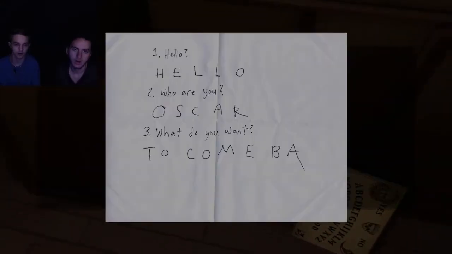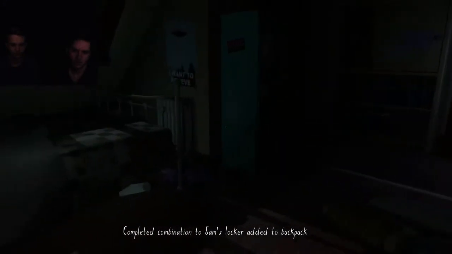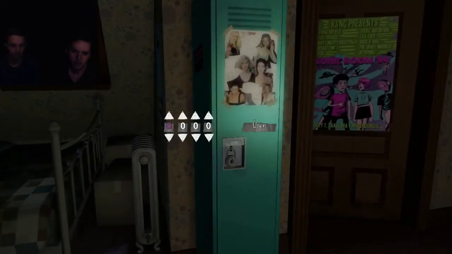So there's a Ouija board, and there's a note that says, hello, hello, who are you? Oscar, what do you want? That's no good. That's the other half, so it's 051. Some man's name, Oscar, is trying to come back.